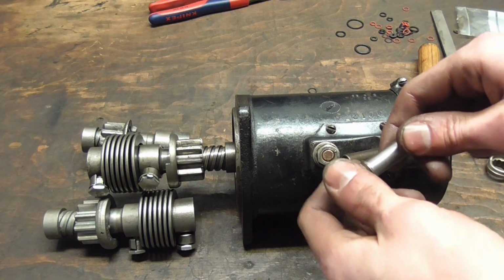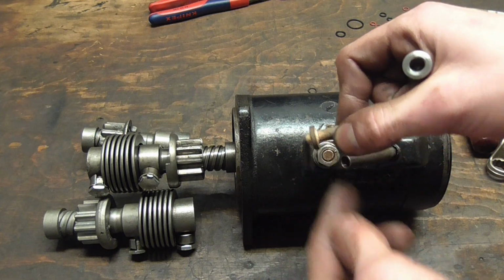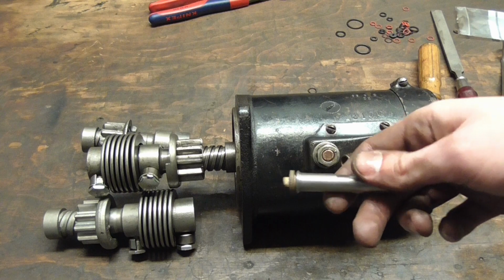So what I'm going to do is ruin this fit by machining it down somewhat, file the round major diameter here flat so that it can tilt up and down, and that ought to keep my starter switch from binding.